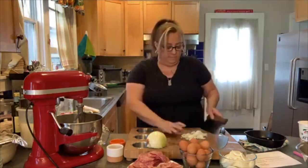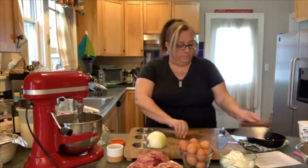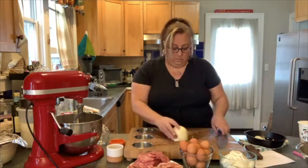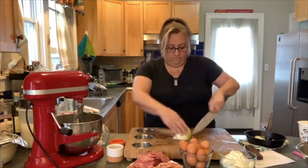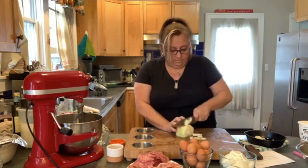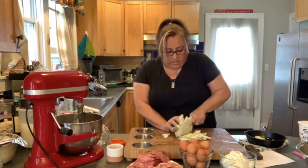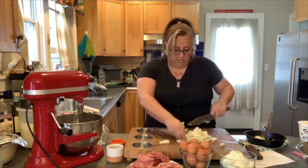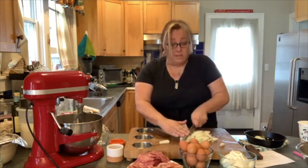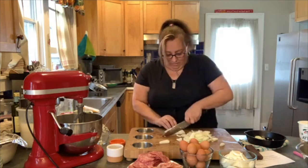Okay, so I'm gonna do these, not totally teeny tiny, but enough that I want them to be able to spread around the layers. So I've got my little one cast iron pan right here. And I'm actually gonna use my big stove behind me today. And we'll get these sauteing and caramelizing while we're doing the other stuff. We can listen to the music of the sizzle in the background.